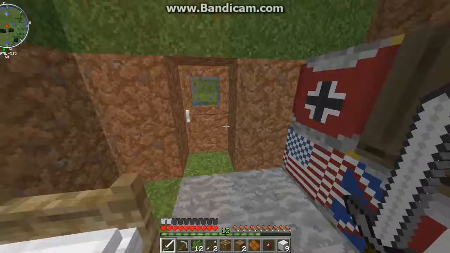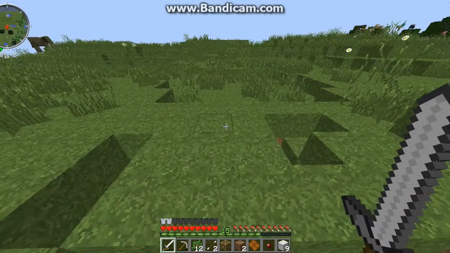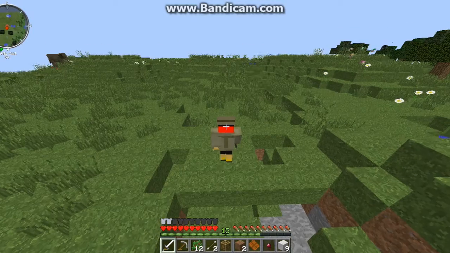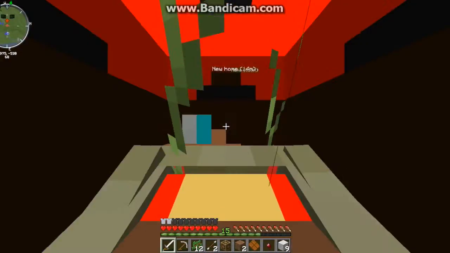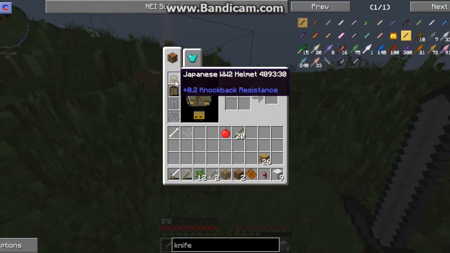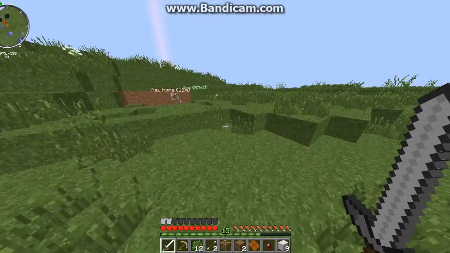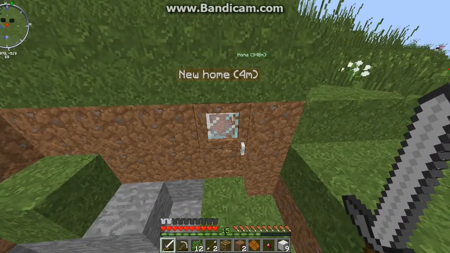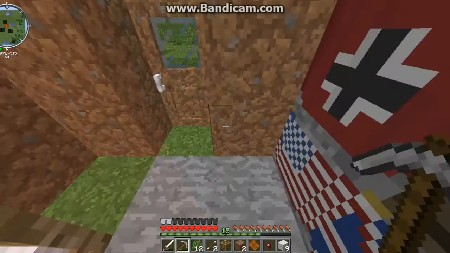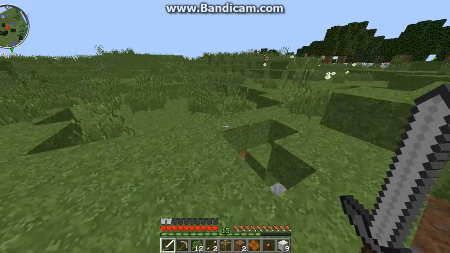I saw that minimap mod, as you can see, I installed Carpenter's Blocks. What else? Did Animated Player ever start working? No, it did not. Oh yeah, I killed a zombie and got this Japanese World War II helmet and coat. So, pretty cool. I installed Vein Miner, which is gonna help a lot. So, we're gonna try to go out and collect some iron.